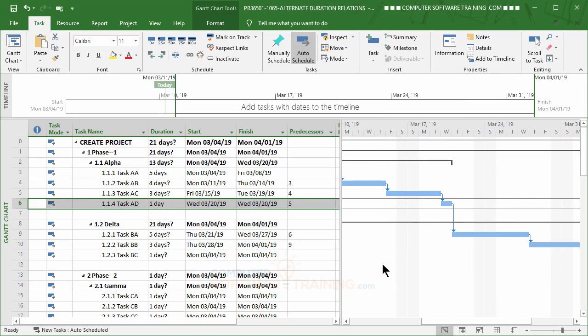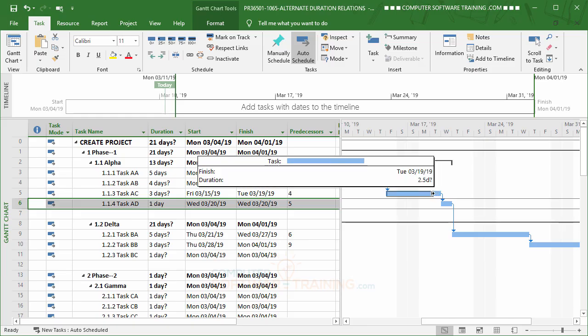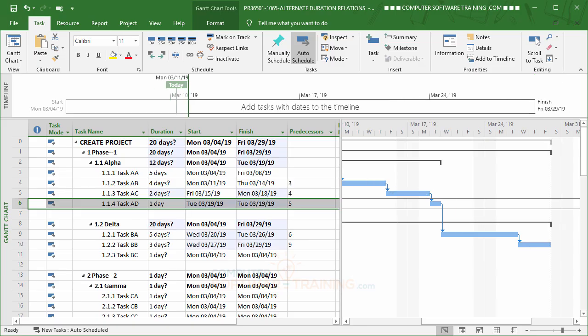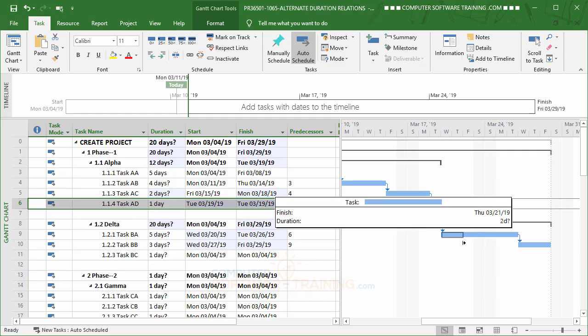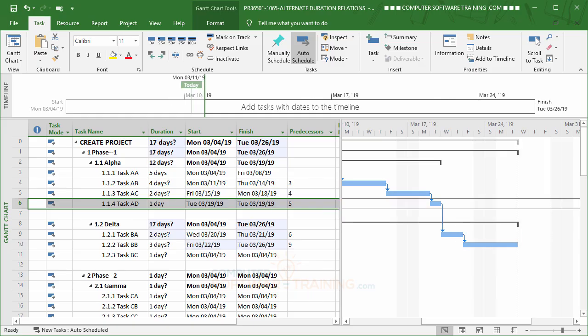Hit OK. We're fixed. And then I can still go back to, let's say, the end of this one here, get that little perpendicular, drag it back to, let's say, 2 days. Or take this one over here and drag it back to 2 days. All right? Everything just pulls back.